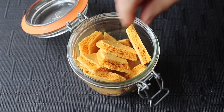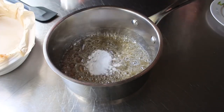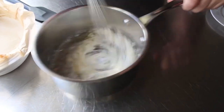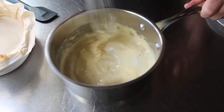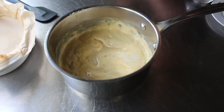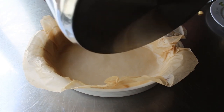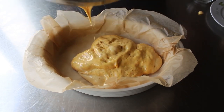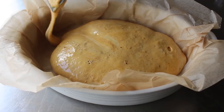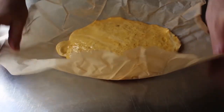This stuff sounded right, tasted right, and had the right texture, but I decided to try another batch using twice as much baking soda, which I'd heard gives even more volume and a more pronounced honeycomb appearance. Same exact procedure and ingredients but with twice the baking soda. I cannot stress enough how careful you have to be — this can actually cause what I'd call a fourth-degree burn, where molten hot candy fuses to your skin and continues burning. So please be careful.